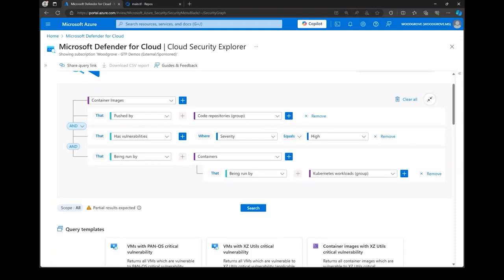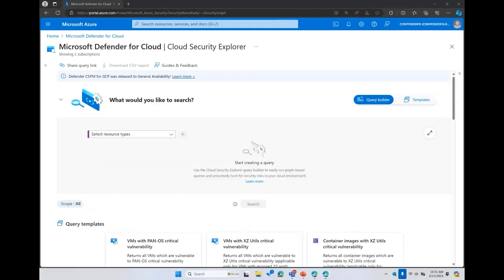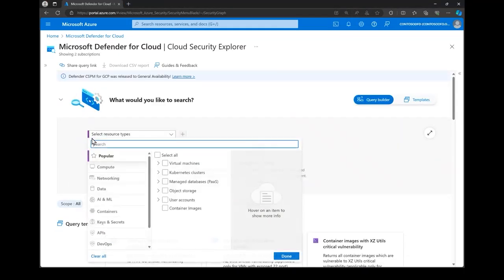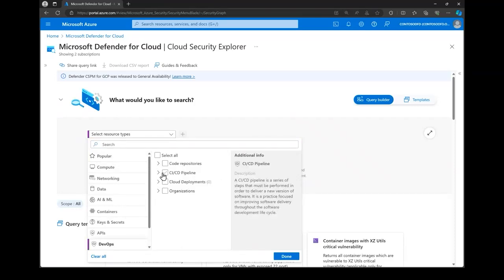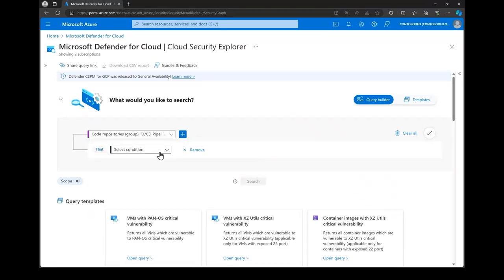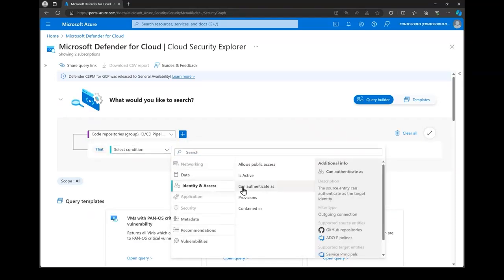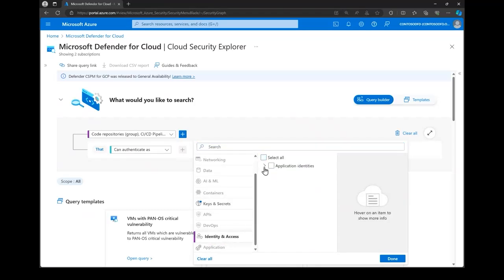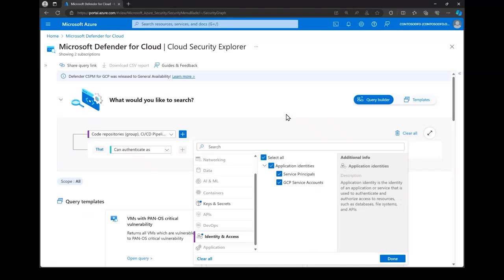And then moving on, I wanted to show the service principal mapping feature. So here we can search for all of our CI/CD pipelines and code repositories that can authenticate as either an AWS access key or an Azure service principal or a GCP service account.